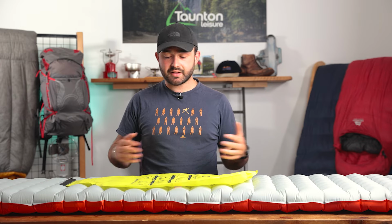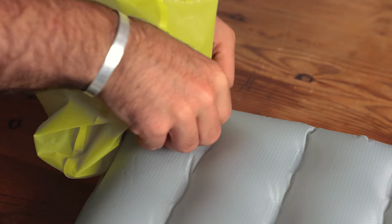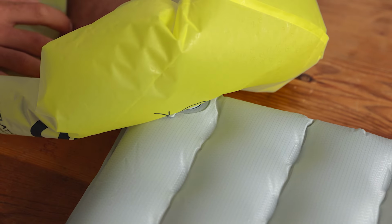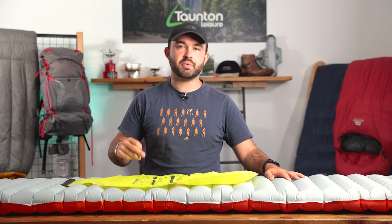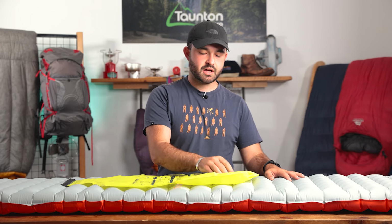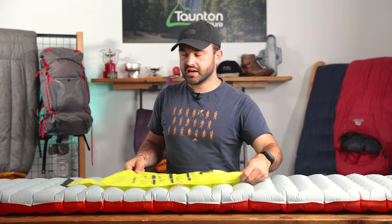And another thing that I think is really important is that the connection with the pump sack and the mat was really good. It didn't just pop off randomly and annoy me, which I have had with other pump sacks, where you're pumping up and it just keeps popping off because you're putting quite a lot of pressure through the connection point with the mat and the pump sack. So really good overall, and a nice quick process.